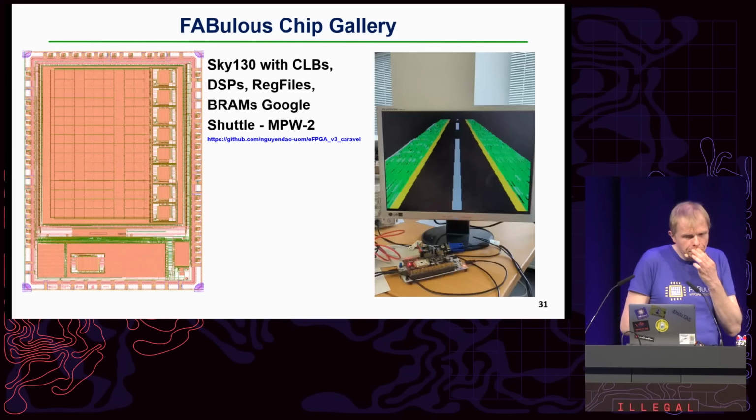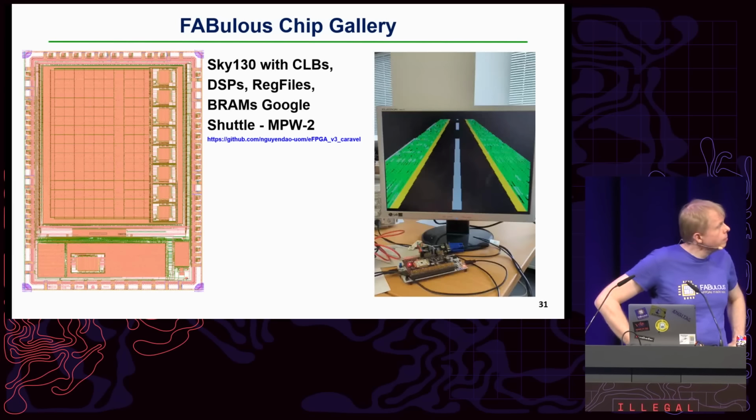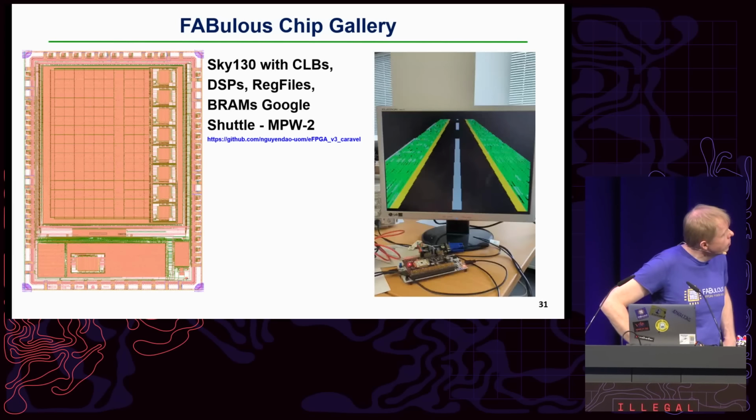My question for you is not so much about the technical material, but about the naming. In the software world, the definition of free software includes three fundamental freedoms, and one of those is to modify any part of the software. In order for software to be considered free software or open source, you must be able to modify any part. On slides 31 and 33, you had two die photos of chips, and I noticed quite distinctly in those die photos the inclusion of the Caravel management engine at the bottom edge of the die photo and at the far right edge of the photo on slide 33.